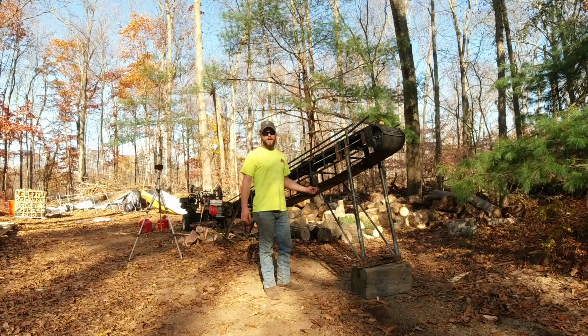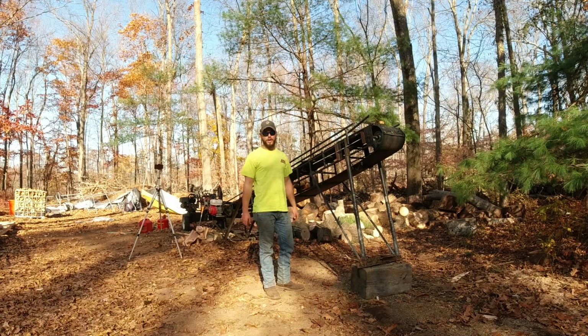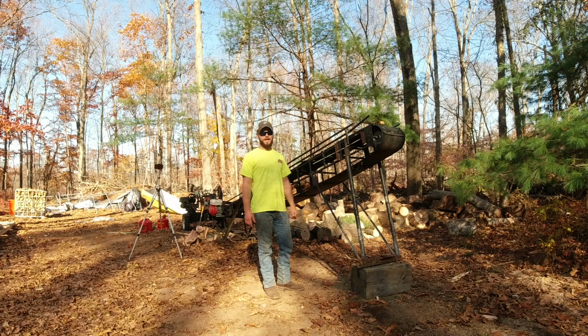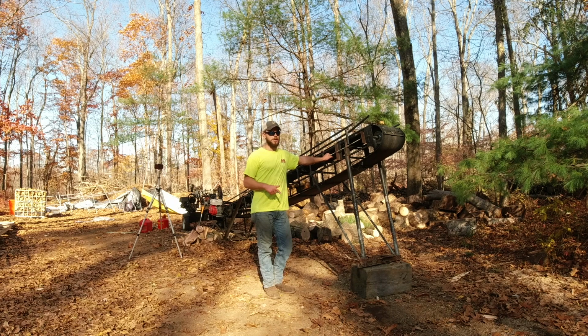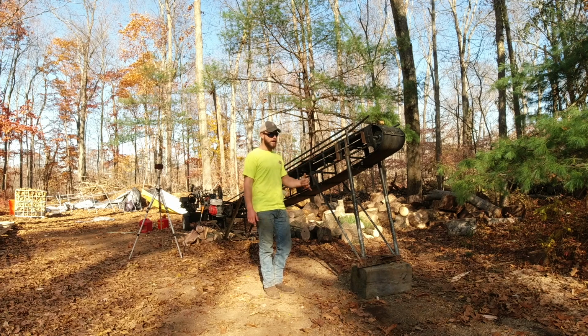Now that I used the conveyor for a bit, everything seems to be running good. It didn't conk out or die. It didn't even hesitate. It started up first pull. I think, like you guys said, and Sarah even mentioned, it's not really necessary for the IBC totes. In fact, I think I get more in there chucking it in by hand. So I'm going to get this thing out of the way, and another IBC tote moved up to the end of the splitter.